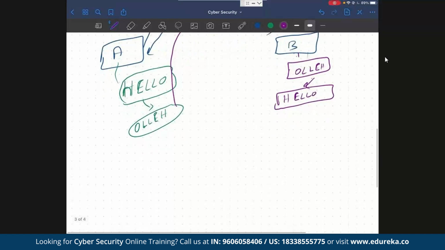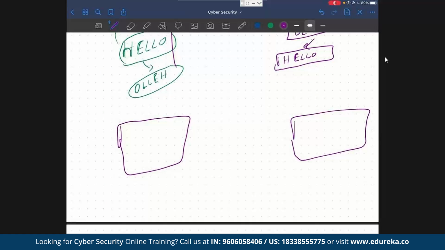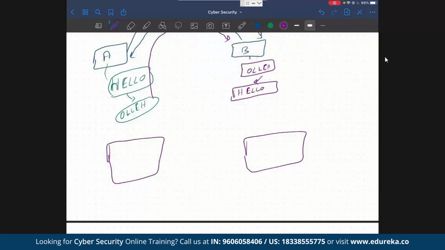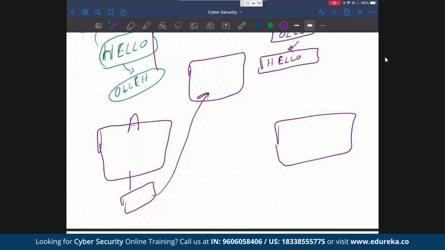So now what we're going to do is create a system where there would be two servers. We'll be using Python network programming, although it's not necessary for you to know Python network programming to generate a ciphertext. This is just to give you the feel of sending a message from one server to the other. And we'll also have another intruder over here. This server A will encode the message and send the encoded message to both the intruder as well as our server B.